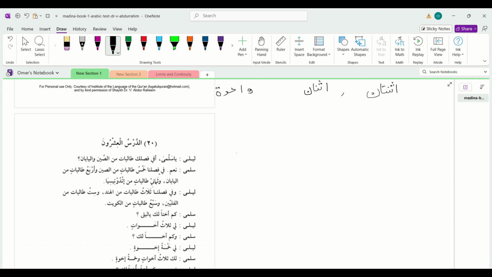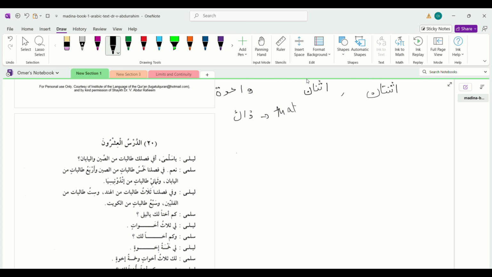In this lesson, dhaka is also a word which means that, and as you might have figured out, it's similar to dhalika, and the meaning is kind of similar on the surface level. With dhaka, we have the ism dhalika and tilka and ulaika, asma' al-ishara lil-ba'id, the demonstratives for far, and ba'id means far, for any far away objects. If you're pointing to far away objects. But dhaka is for an object that's not far and not close, like it's in the middle.